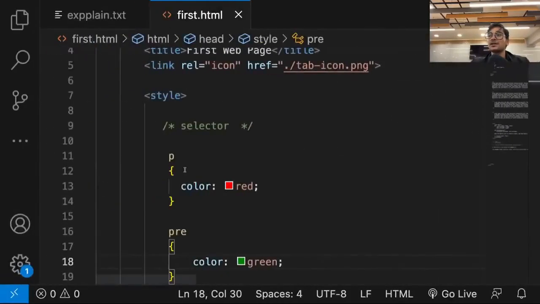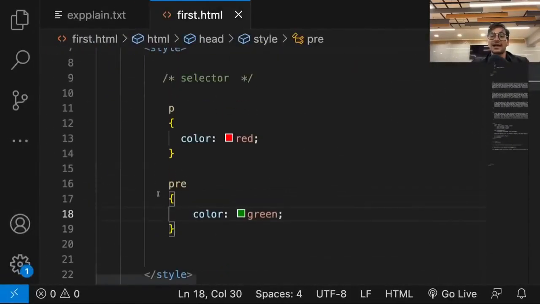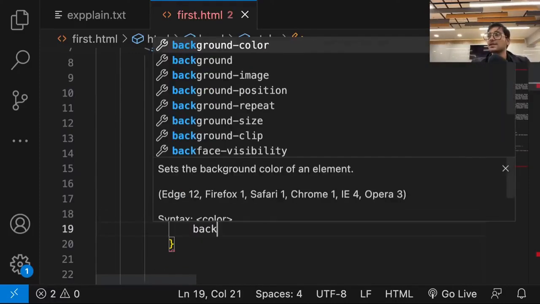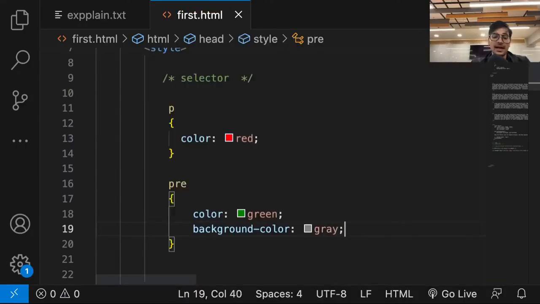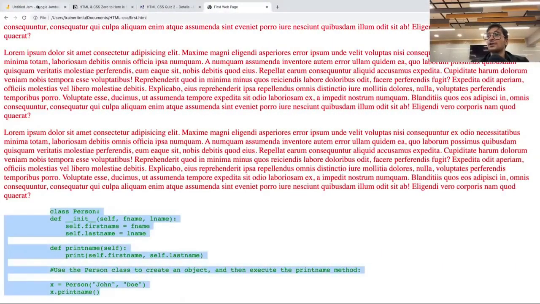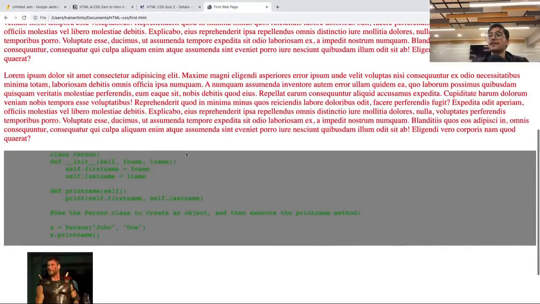So guys, you can just continue like this inside the style area. Put any element and write CSS for it. And guys, it can be n number of properties. Okay, for all the new people, for the people who are learning CSS for the first time, just simply go ahead. You can do whatever you want, any property. So let's say I also give pre a background color of, let's say, gray, something like that. So you'll see now your pre is having a background color of gray. Is that clear, everyone? You can see, right?